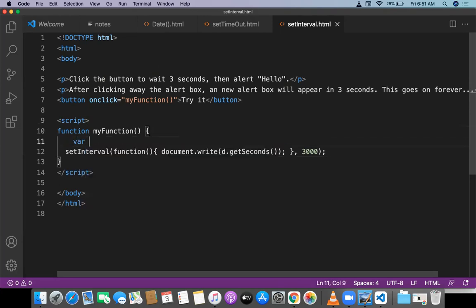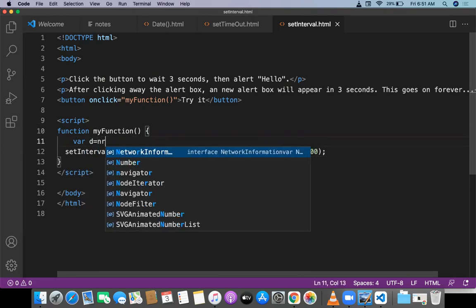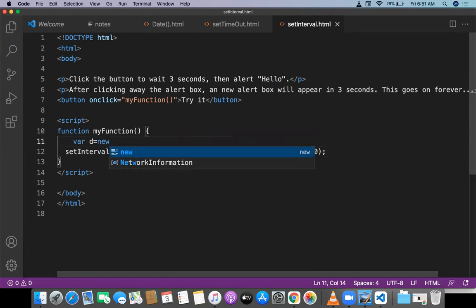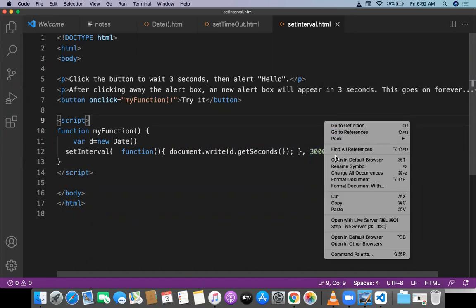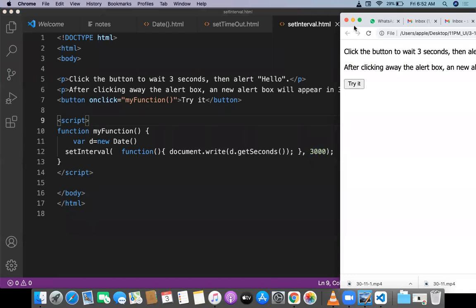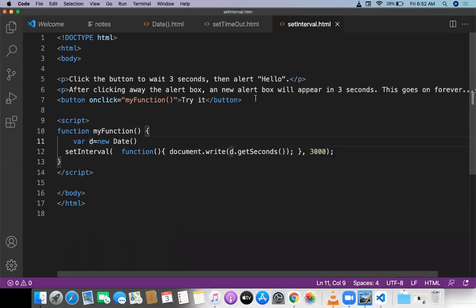And first of all, d is equal to new Date. First of all, define the d. Then only can I see document dot write d dot getMilliseconds, instead of showing the alert box. Okay, so try to understand this. This is very simple, straightforward. This is called an anonymous function. Without having a function name, we are writing a function, and that function has a handler and also a timer. The time is 3 seconds. For each and every 3 seconds, I want to show the document dot write. So this is not required.